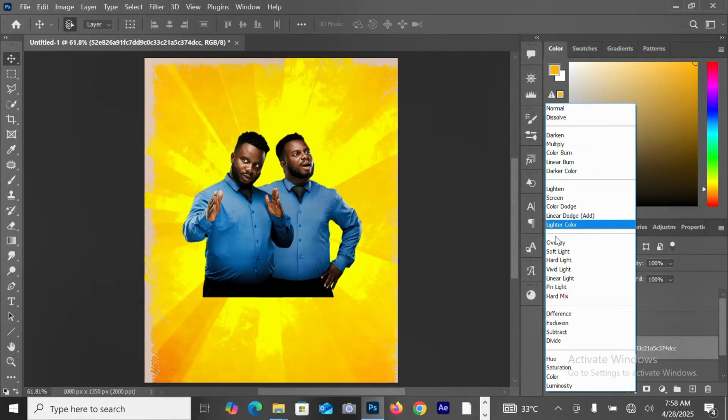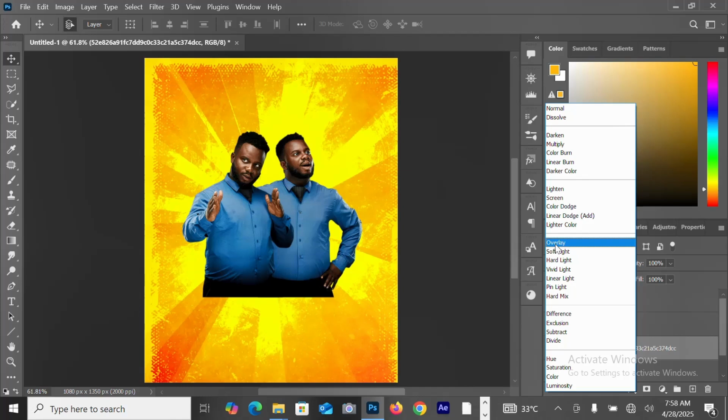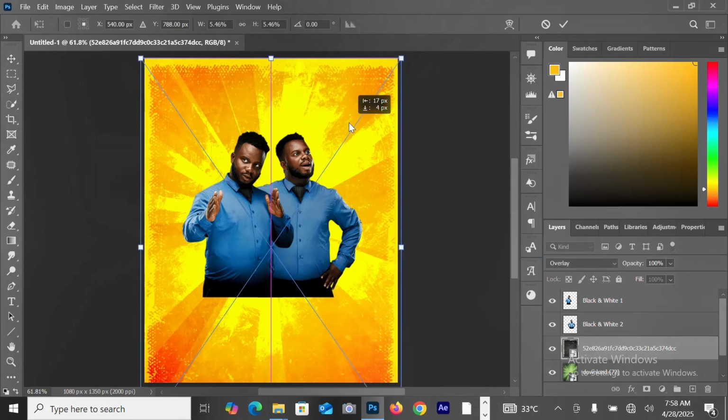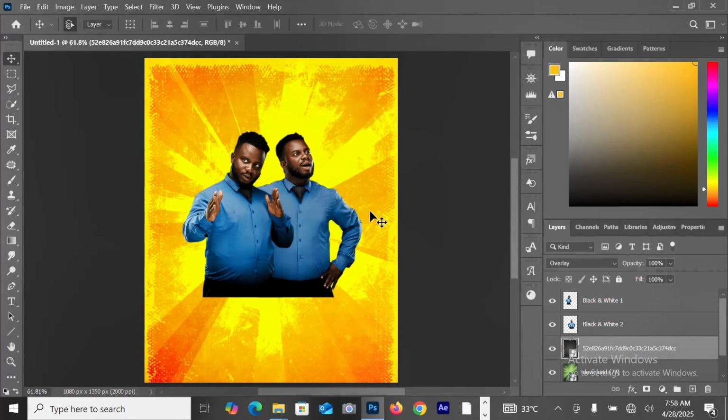You can use any one you want. Just keep testing until you get what you want. I'll use overlay for this one. Ctrl T to select. Use the overlay, but it's too bright, so I reduced the opacity a little bit. Okay, we are good to go. Voila.